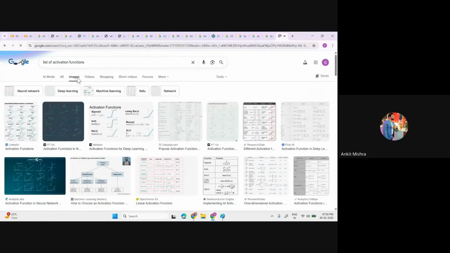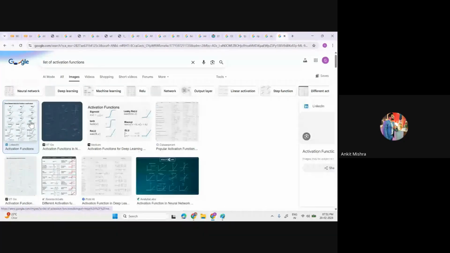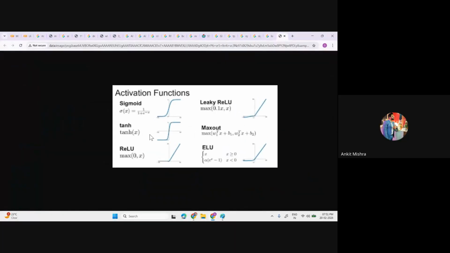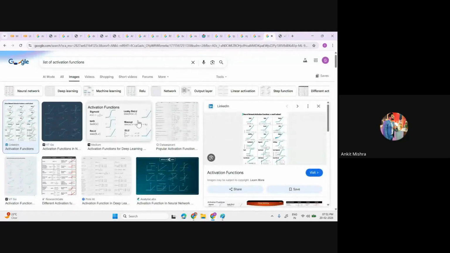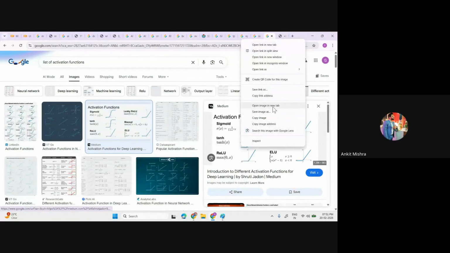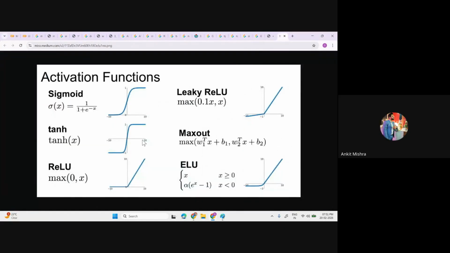Sigmoid is one of the activation functions, but we have more than 15 activation functions. The popular ones are like this. Each activation function is nothing but some sort of mathematical formula. Now why are we referring to this as an activation function? The output will either be activated or not, right? So these are the popular activation functions. Right now we were using this sigmoid function.